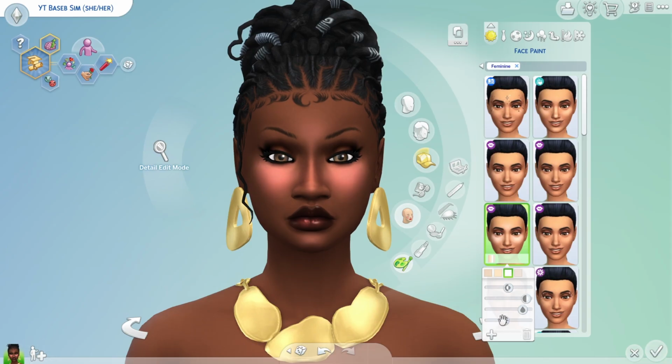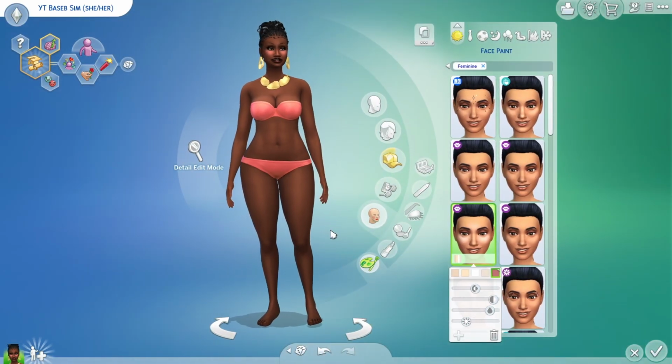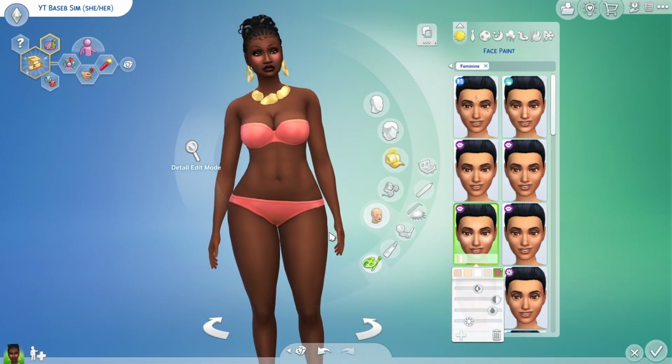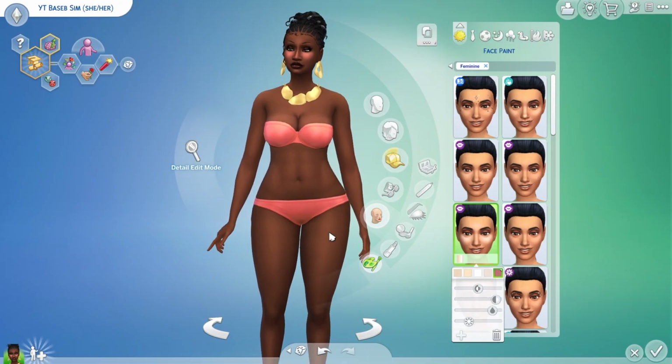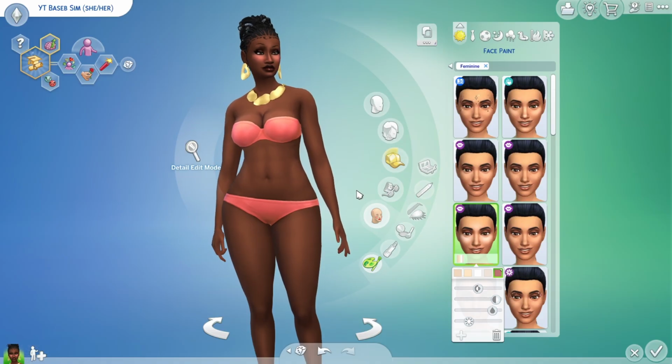So I'm gonna take the brightness and we're gonna chuck it down just a little bit. And I like it. And we're gonna save it. We're gonna zoom out. I think that's better in my opinion. Okay, we're feeling pretty confident so far. Again, however you choose to do your makeup at this point is how you choose to, but people are asking, so this is how I do it.